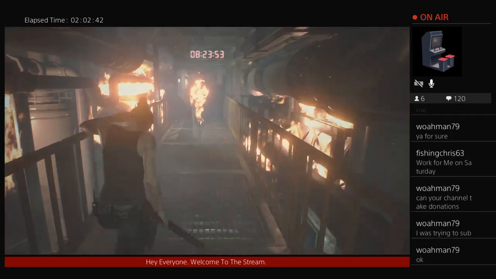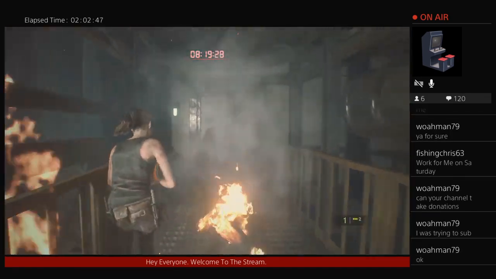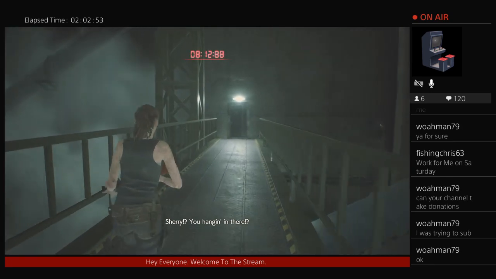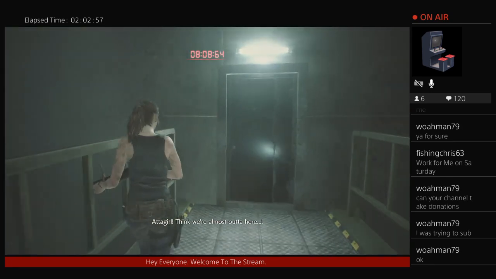Because at the moment I literally just come straight through him with a boot. He's literally got like 1 HP, so he's never gonna hurt you. Sherry, you hanging in there? I'm right behind you. Atta girl. Think we're almost out of here.